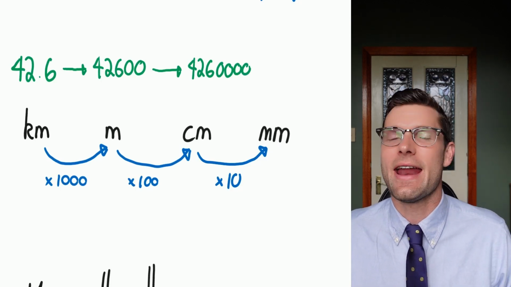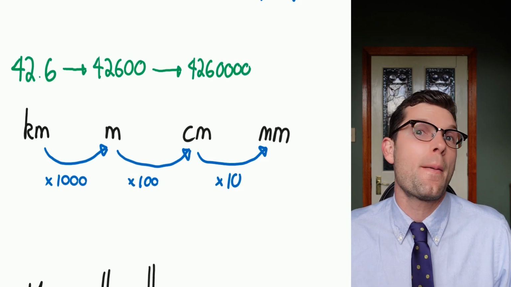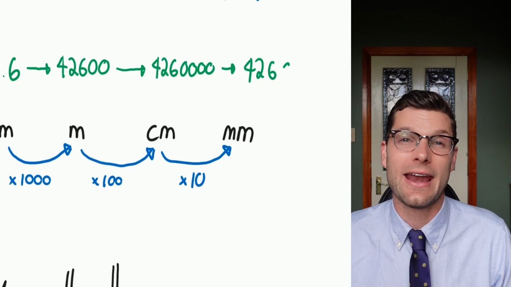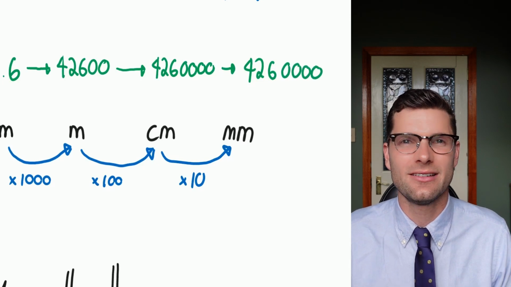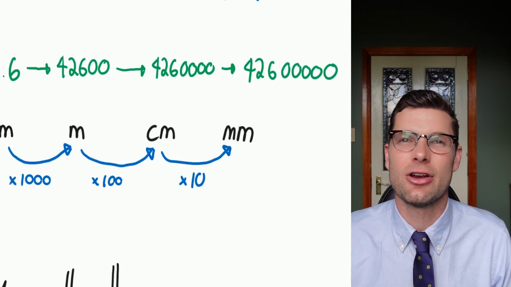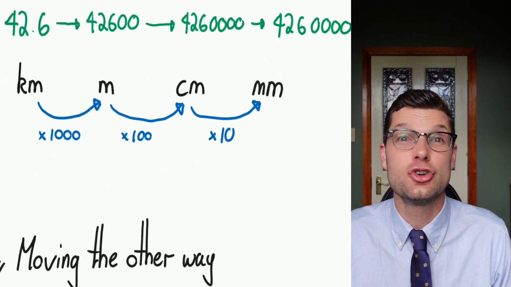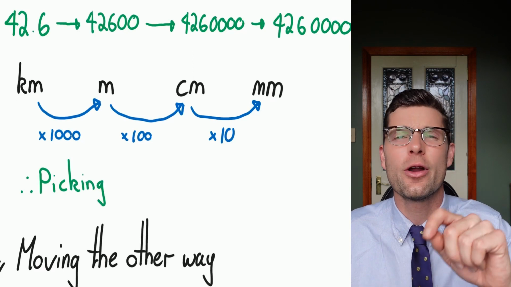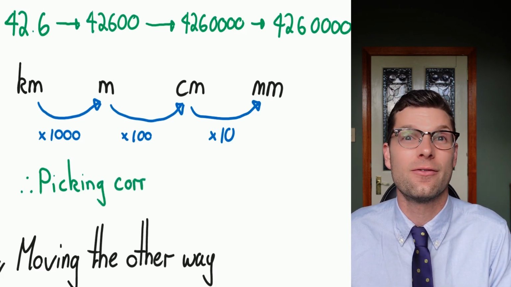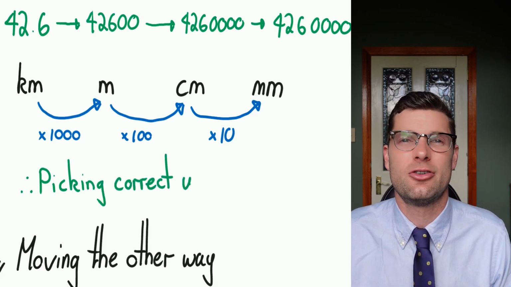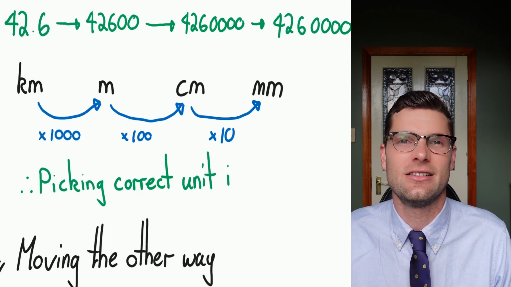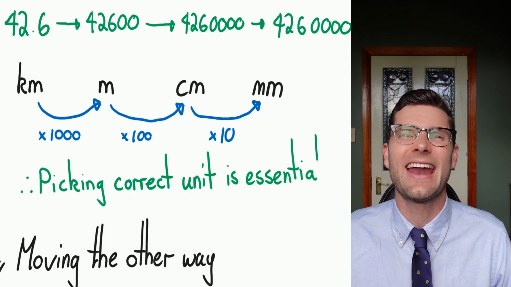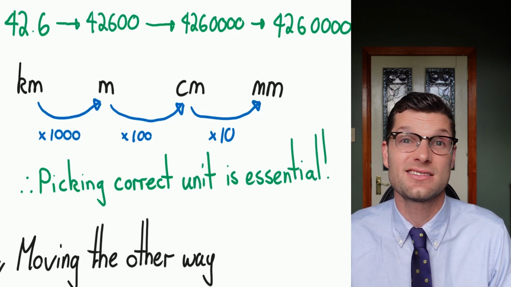Finally, if we're trying to find out how many millimeters are in a marathon, because there's 10 millimeters for every centimeter, that last number that we had in centimeters, we just have to multiply by 10, which just means add an extra 0 to the very end. So hopefully this should demonstrate why picking the right unit of measurement is essential. I don't want to write out massive words like that every single time, right? Why would you measure a marathon in millimeters? It's just silly. So picking the correct unit of measurement is incredibly important, and it's going to save you heaps of time in maths and in life.